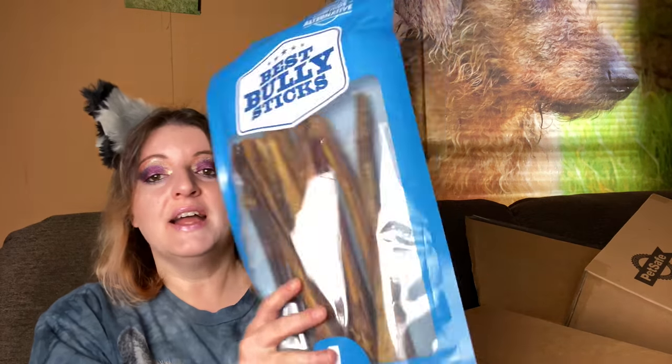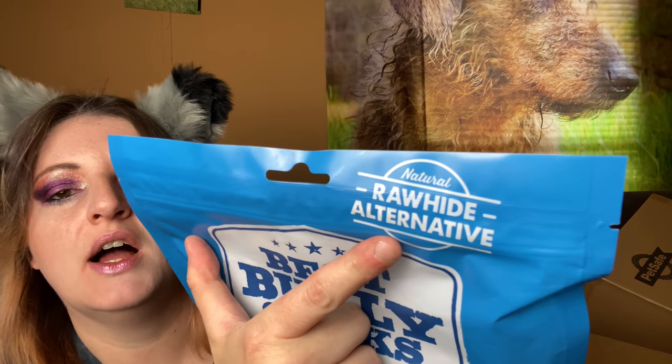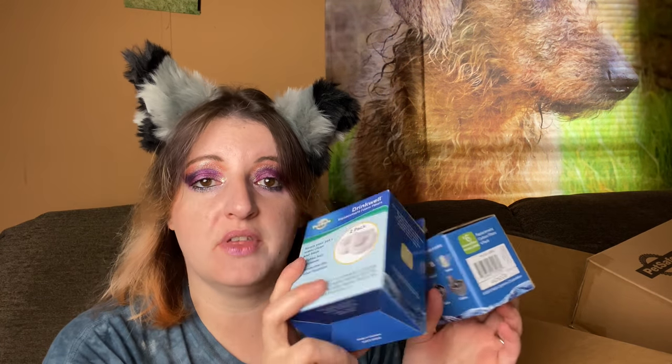Basically what I did was buy the water fountain and then stock up on chews, because chews are very important for keeping me sane — the puppy has so much energy. We walk two miles a day, half of it uphill. I got more bully sticks — this is a thick bully stick 10-pack, natural rawhide alternative. I also got replacement filters for the automatic water fountain — carbon filtration and foam filtration.